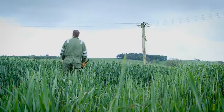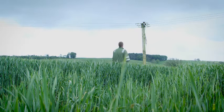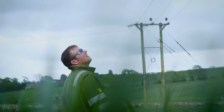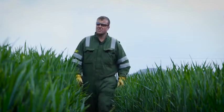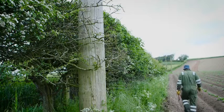Manual inspections are inherently labour intensive, requiring every kilometre of overhead line network to be inspected on foot. Whilst the inspectors are fully trained and competent, there is always an underlying risk that the severity of certain asset conditions are missed or misinterpreted as a result of the inspector's position and perspective relative to the overhead line. Finally, with present manual inspection programmes there is a missed opportunity to gather further information about the overhead line assets for the benefit of other key work programmes.